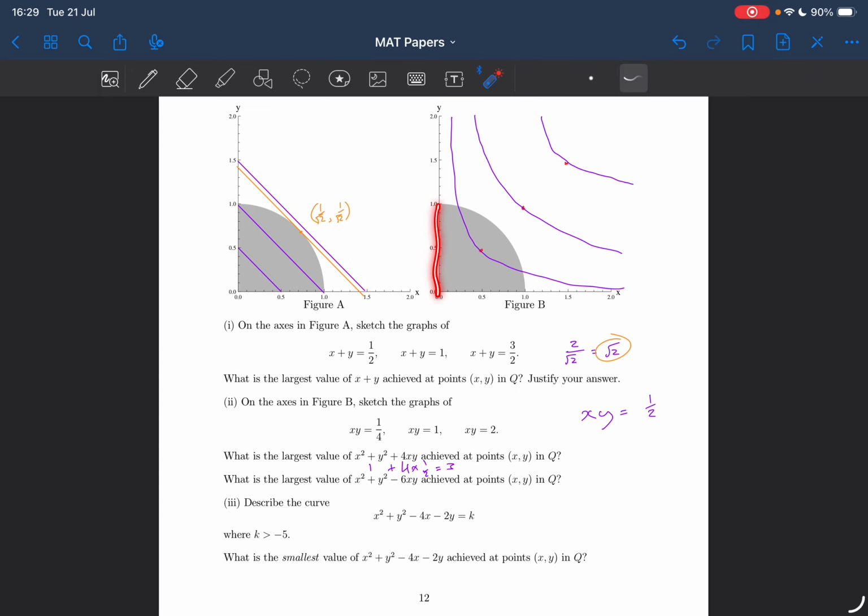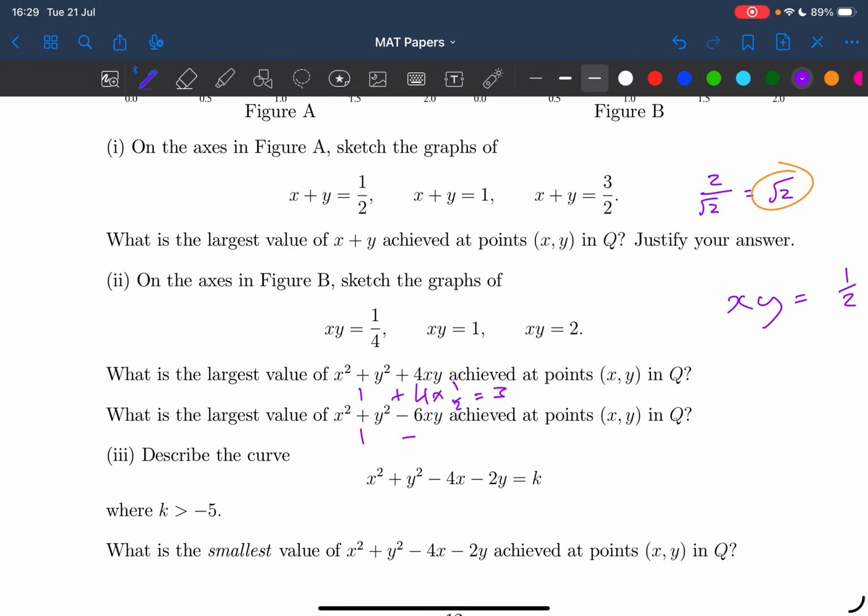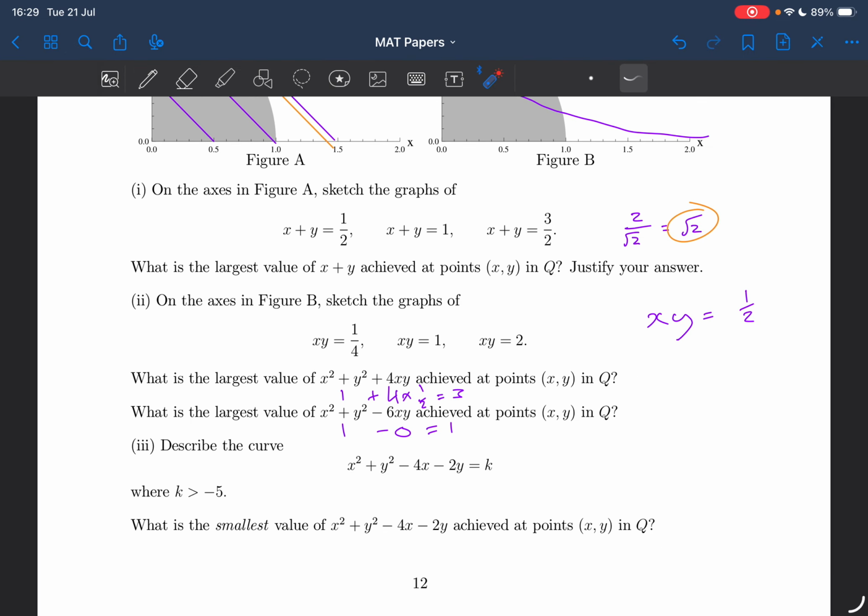So basically, if we could be on one of these lines, that'd be lovely, because xy then would be 0. Because we want the largest value of something, but you're taking things away. So effectively, we want the smallest xy. So nice if one of them was 0. So can we be on this line and still have a maximum here? Yes. If we pick x is 1, y is 0, everything's fine. So we'll have exactly that. It's going to be 1 minus 0. So just 1 for the answer. And that all looks good to me. Let's circle both of those.